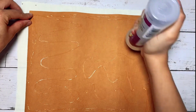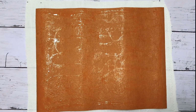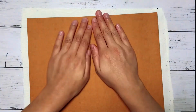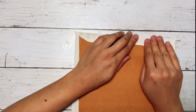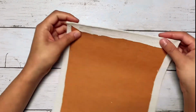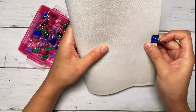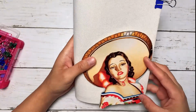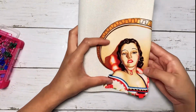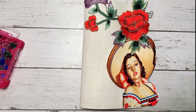I committed to the linen fabric and I'm gluing it down with clear tacky glue. This is not much of a fancy technique, we're just following the same techniques from school when covering a textbook. I'm using tiny binder clips to secure the journal cover and the embellishments to give me the freedom of moving things around before committing. The vintage charra girl is back and I decided she looked best folded over the edge of the cover.